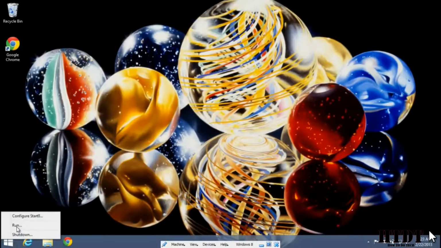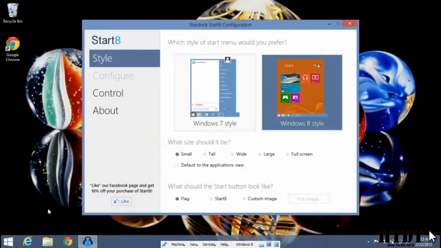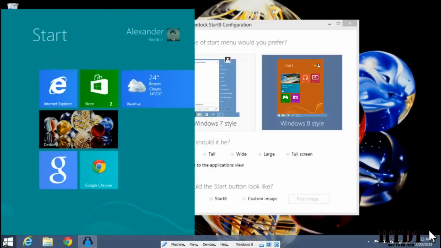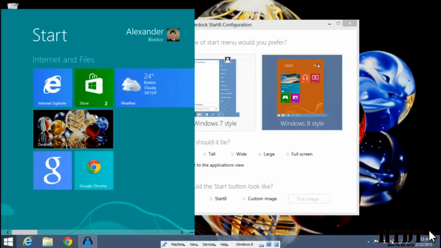So we're going to right click and go to configure, and we're going to try to preserve time. There are tons of features. This is a very feature rich start menu, but we're going to kind of streamline it in the effort of preserving time. There are two different styles. We have a Windows 8 style and Windows 7 style. We all know basically what the Windows 7 style looks like, so let's take a look at the Windows 8 real quick. When we're looking at this, it brings you to the start menu.